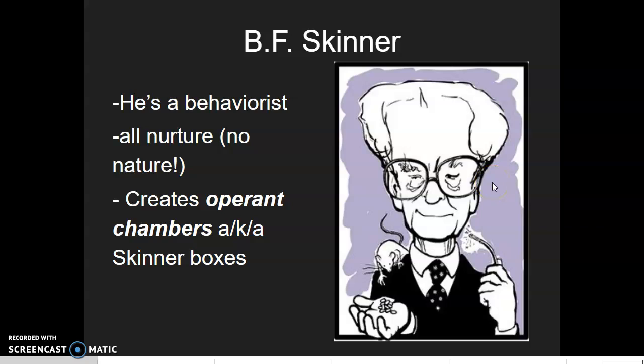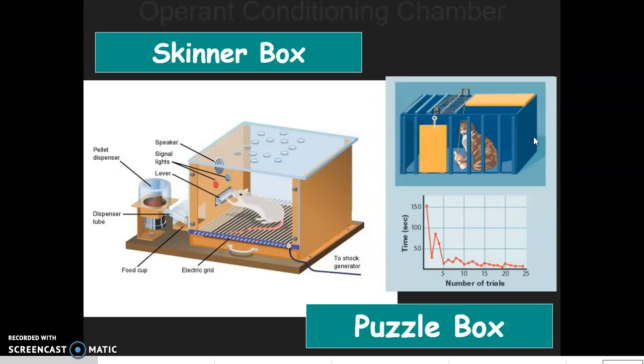He took the research of Thorndike and then tried to take it much further. And so you can see on the right is the puzzle box that was used by Thorndike. On the left is the Skinner box. And in the Skinner box, he would put a rat or a pigeon. That's generally what he used. There were different variations of the Skinner box. And they would have to pull a lever or push a button, or maybe if you're a pigeon, you can't pull the lever and push the button necessarily, but you might have to peck on something or turn around.